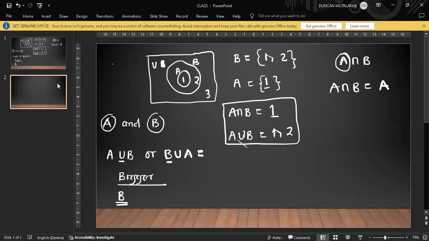Now let us take a look at the identity laws that you already know, and using this principle, let us prove them. Under the identity laws we have, for example, A intersection the universal set. Any set is a subset of the universal set. In other words, all sets are found inside the universal set. So if you see the universal set, you must know we are talking about the identity laws. What's going to be the answer? I don't want you to master this, I just want you to know about the subsets.